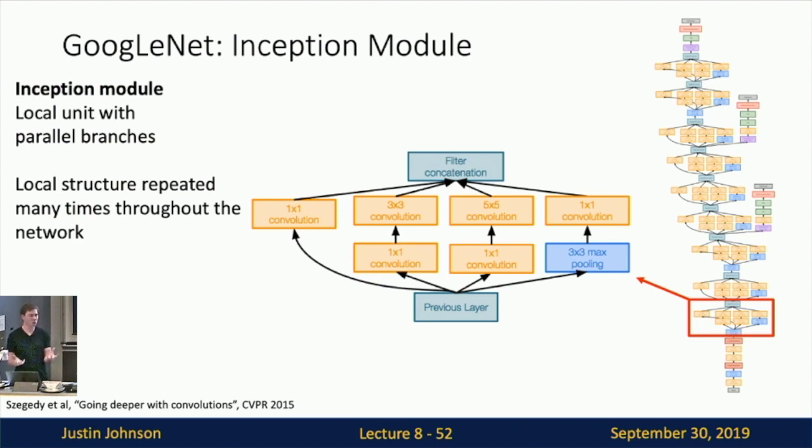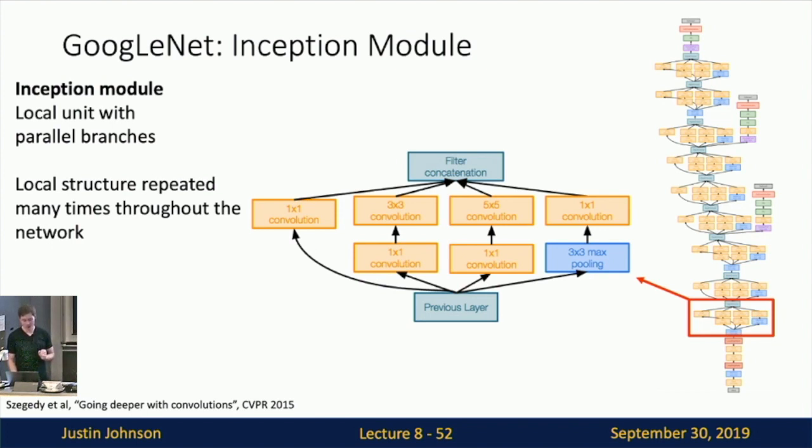Remember that the convolutional kernel size is always a hyperparameter that we want to try to avoid. In VGG, they took the approach that we can replace kernels of any size with a stack of 3x3, and it's kind of equivalent. GoogLeNet took a different approach: in order to eliminate the kernel size as a hyperparameter, we're just going to do all the kernel sizes all the time. Inside this inception module, they had four parallel branches: one that does a 1x1 convolution, one that does a 3x3 convolution, one that does a 5x5 convolution, and one that does a max pooling with a stride of 1. So within every one of these layers, it does all the things, and there's no need to tune kernel size as a hyperparameter.